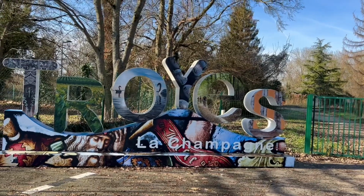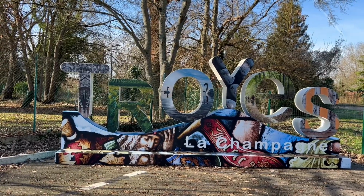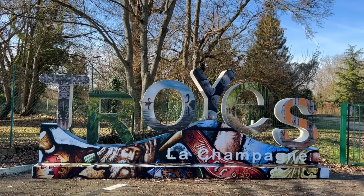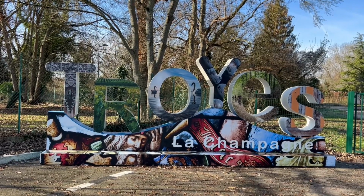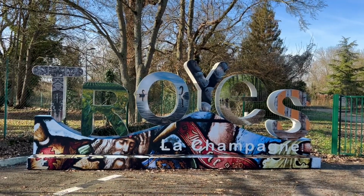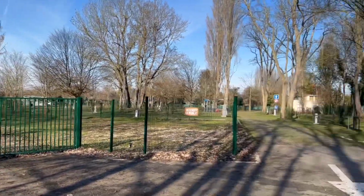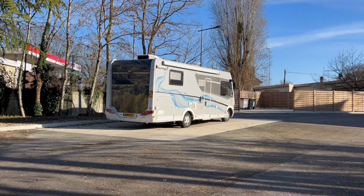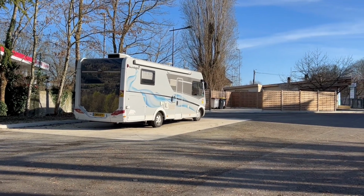There is an absolutely beautiful Gothic cathedral that we caught a glimpse of yesterday that we'd really like to take a closer look at. The town also is quite well known for stained glass, so it'd be nice to have a wander around and see some of its offerings, but today is Saturday, so can never be too sure. Martin's just finished off the van, emptying, refilling, etc. And we're going to drive back into town. See if we have any luck.